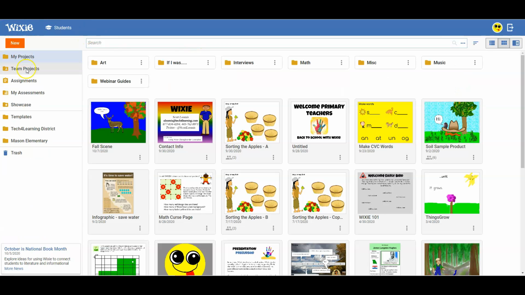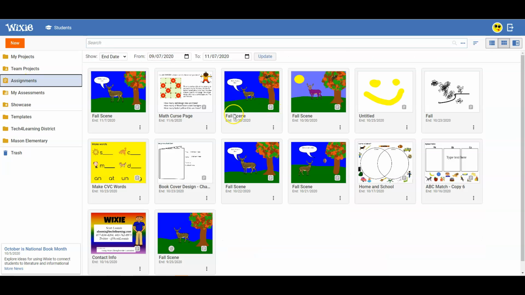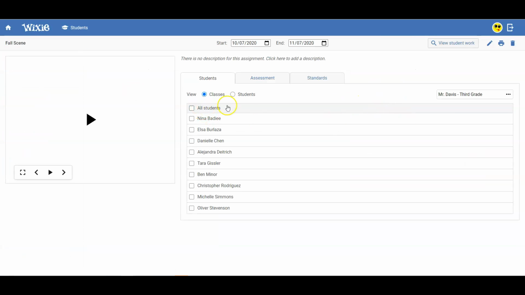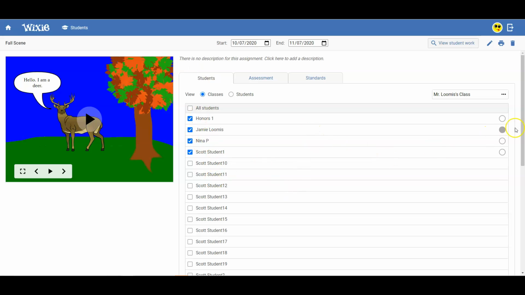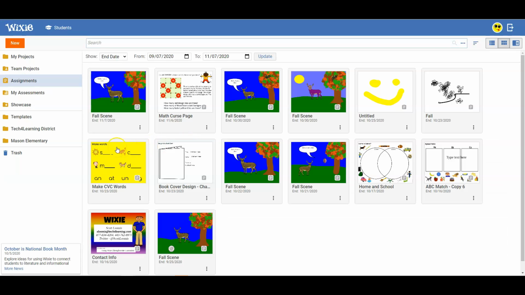Now, if you do dig into the assignments with the kids and you like that mark as complete for the intermediate kids, as you open the assignments, you'll actually get a list of kids' names. Let me choose a different classroom. And these are the kids that are assigned it, and this one is marked as complete. So that's where the assignment tab comes in. Again, older kids, I just want to throw that in because we're recording.